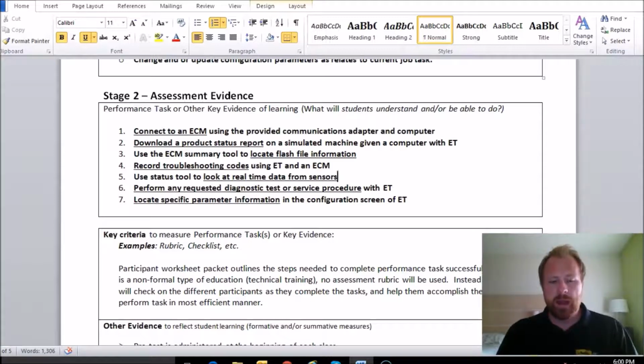I've listed them and talked to them, and then I'm asking them if there are any needs they have outside of that. This is for customers, so I didn't have a lot of options as far as researching their needs before the class started. So I just explained the objectives, and then I'm going to move right into connecting to a computer or an ECM.